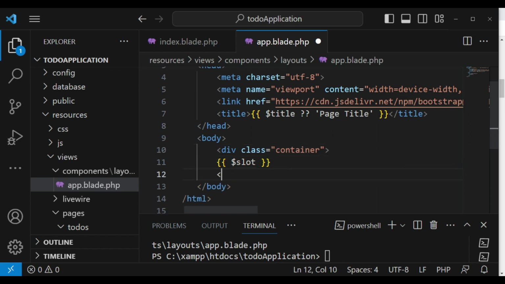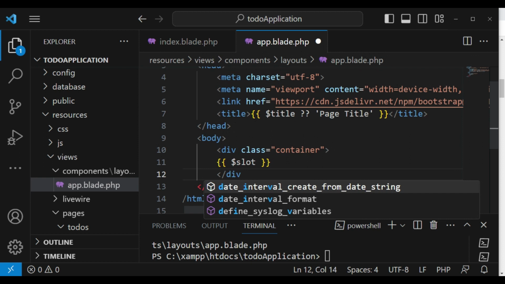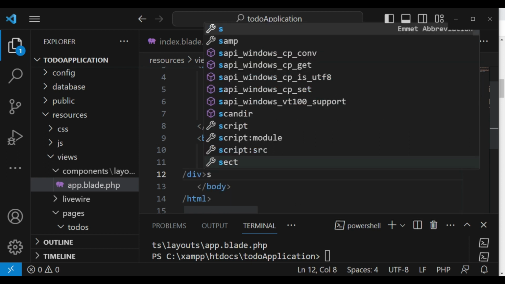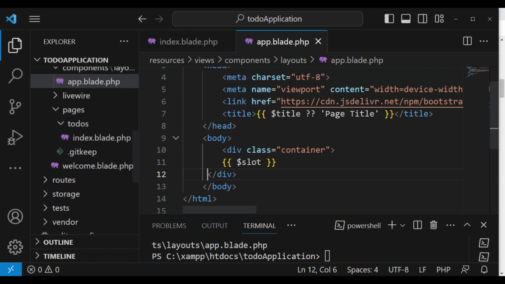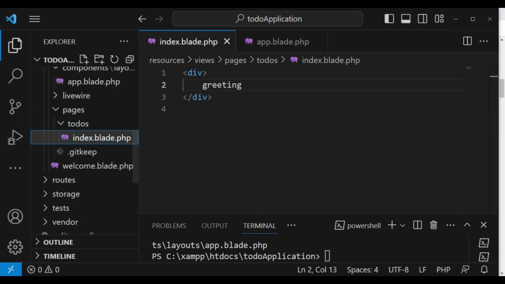Now what actually happens is that our component that will be loading this layout file, through this slot, is the place where we'll be injecting the file that we have just created on the other side. So the to-do index file will be injected inside there.